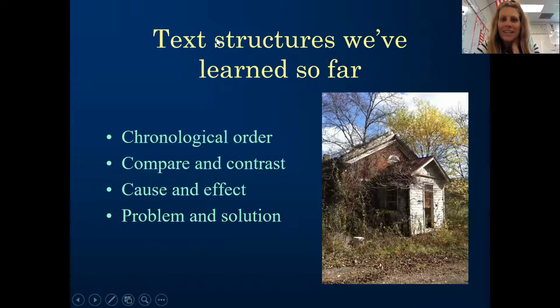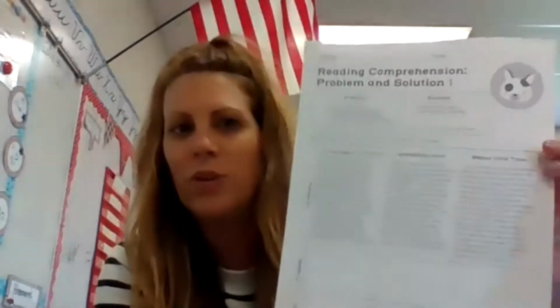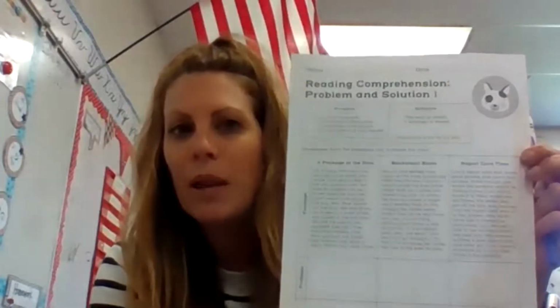Okay, that is the end of that, my friends. So hopefully now you're a little bit more familiar with problem and solution. It's kind of come back in your brain, because I know it was probably hibernating in there since you have not done that skill in a long time. You should have been able to print out this problem and solution worksheet. So I'm going to go ahead and share my screen with you while you get that ready.